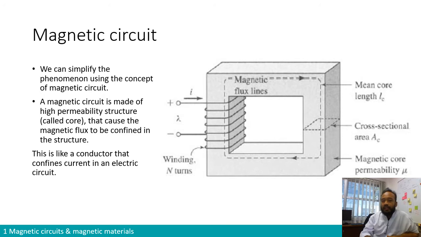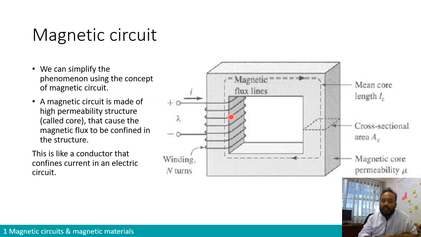So from there, what we can do is basically a certain simplification. Let's say now instead of having a toroid, we'll have a material that looks rectangular. So basically this is the form that we are using in a transformer, right? If you remember the electrical courses, a transformer basically is made of a core material, and then you have a winding coil with a certain number of turns in the input, and you have another one on the output. But now we're going to look at only one winding like this, with one turn of coil.